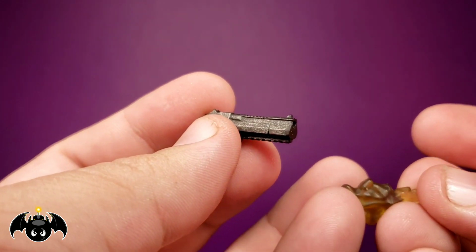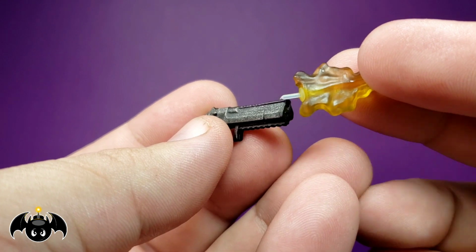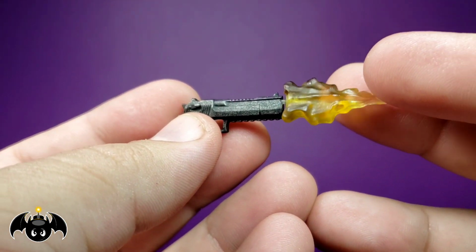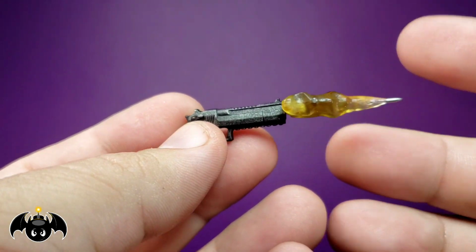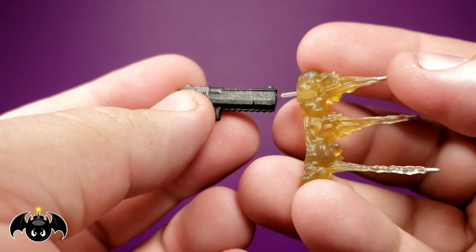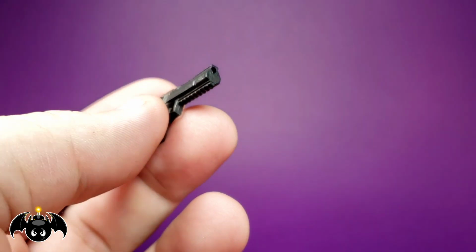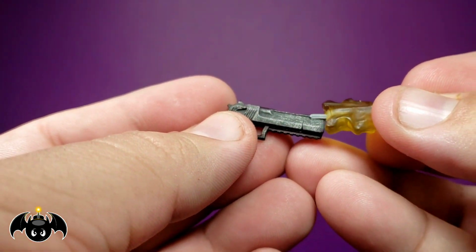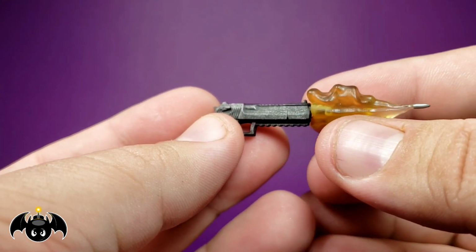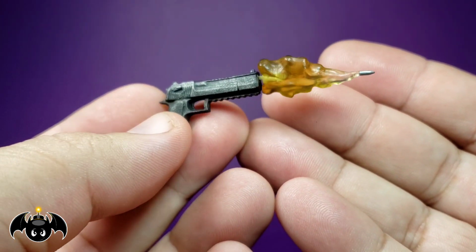So what I did, I took a little bullet effect piece from a Mezco figure and tried to see if I could fit that in there. You can get it in there for pictures, but it's not going to stay. It's a very, very loose fit, and it's just going to fall right out. Same thing with this one with the 3 bullets coming out. It's too heavy. So I think this one right here might work the best. Maybe if you use some sticky tack, you could make it work a little better. But it's really loose fitting again, and it works for some pictures. I think that'll be pretty badass.